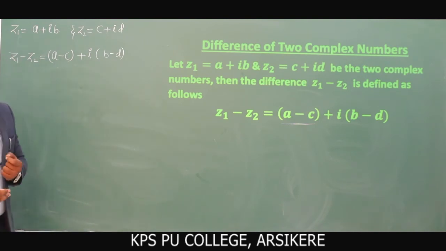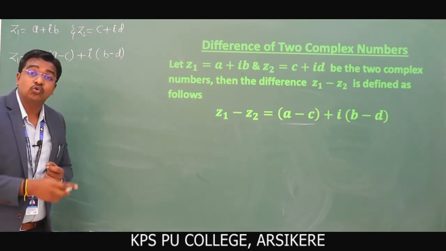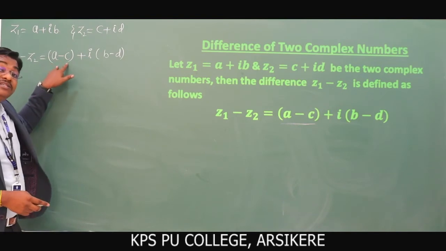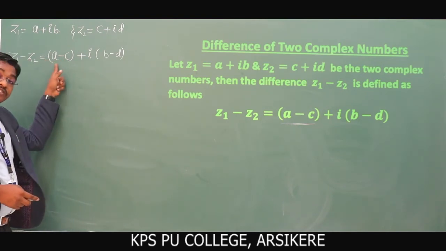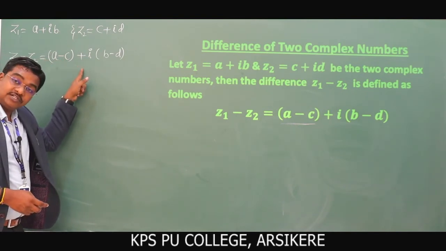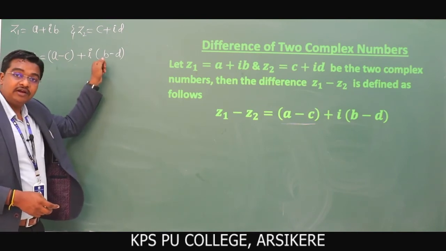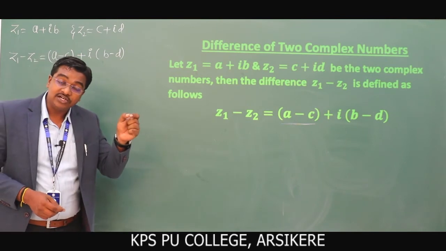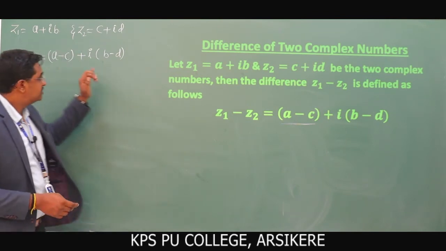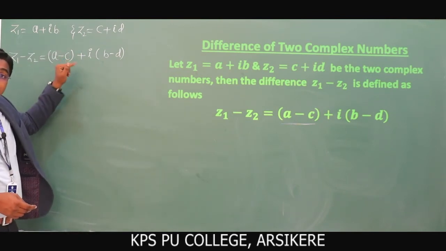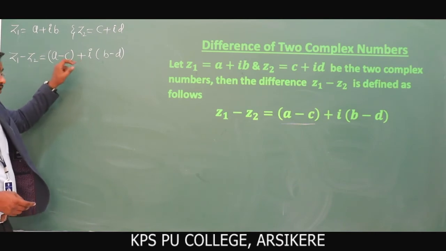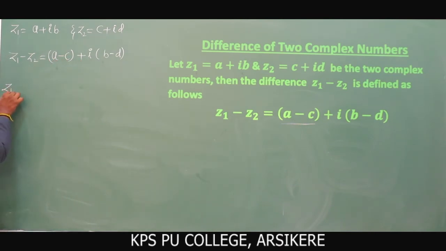So in the previous case, when we were finding the addition of two complex numbers, there was A plus C. It means real part of Z1 plus real part of Z2 plus I times imaginary part of Z1 plus imaginary part of Z2. But in case of difference, just the positive sign changes to negative. Here the plus remains. So this can be written as Z1 minus Z2 is equal to, look, A, what is A?